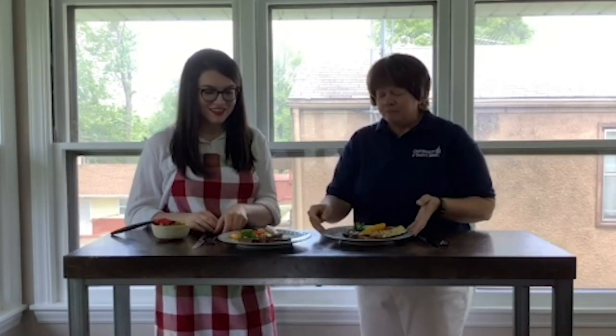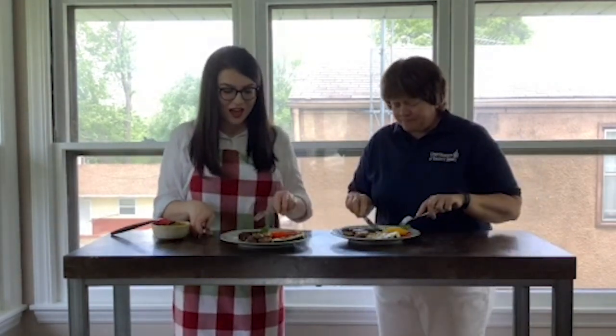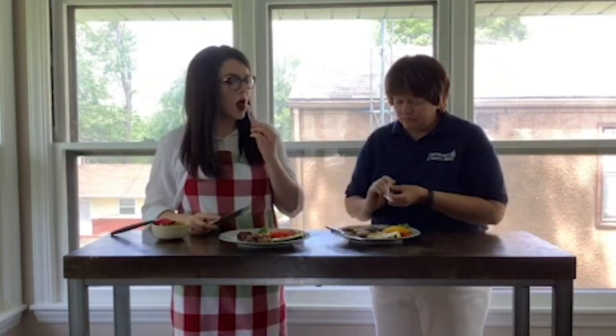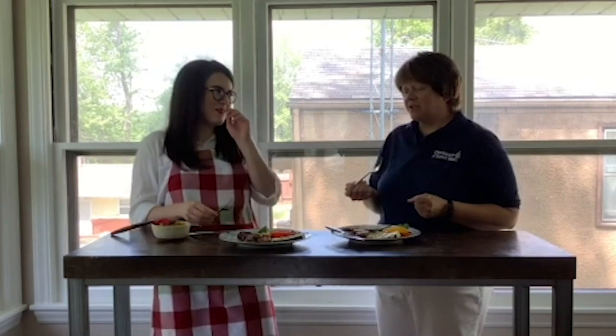Well, yes. I gotta try some of this meat. It looks delicious. Well, let's find out. Oh, it's cooked to perfection. And this just has a little line of pink square in the middle. Oh yeah. That's what it's supposed to taste like. That is really good. That is so perfect.